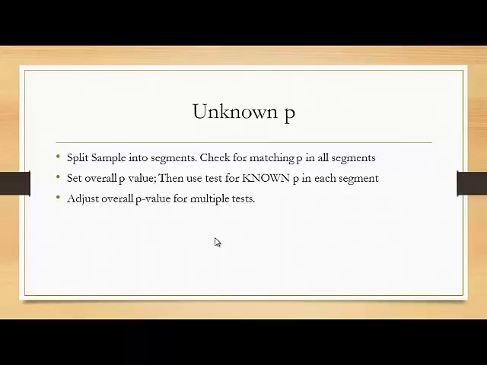Now the one thing here that is a problem is that if we have multiple tests, so you are testing many different segments, then your p-value must be adjusted, because you're not rejecting in just one case, you're rejecting in a large number of different cases. So basically you cannot look at one separate rejection region, you have to look at all of the rejection regions. Now if the rejection regions are all independent, then there is no problem, there's an easy adjustment, it's 1 minus (1 minus p) to the n. That's the new p-value from a combination. And as long as they are independent, you can even have different p-values in different regions, but the overall p-value will be the same.